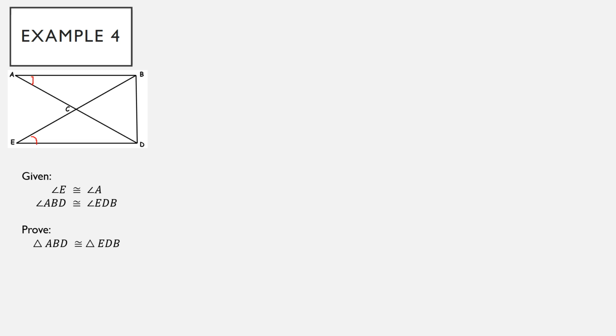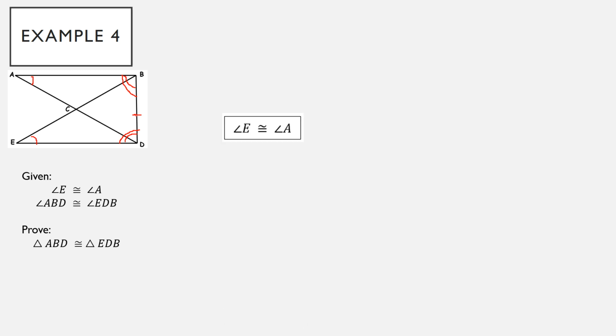So that's given information. Now we're also told that ABD, so that's this angle, and so I'm going to mark across both, is congruent to angle EDB, so this angle. So those two angles are congruent. Well, what else do I have here? Well, I'm not given anything else. But again, this segment right here, BD, is shared by both triangles. Because it's shared by both triangles, it is a congruent segment that you can use. So we end up having angle, side, angle to show that these are congruent.